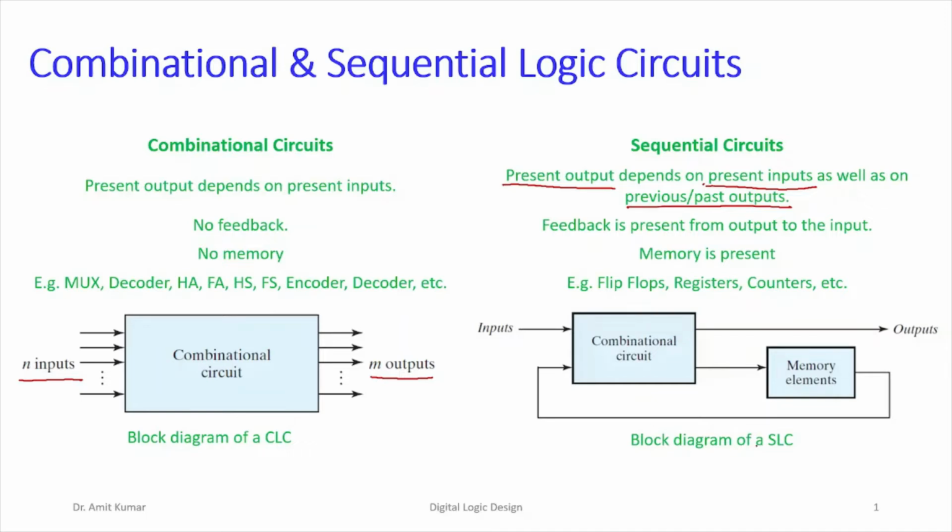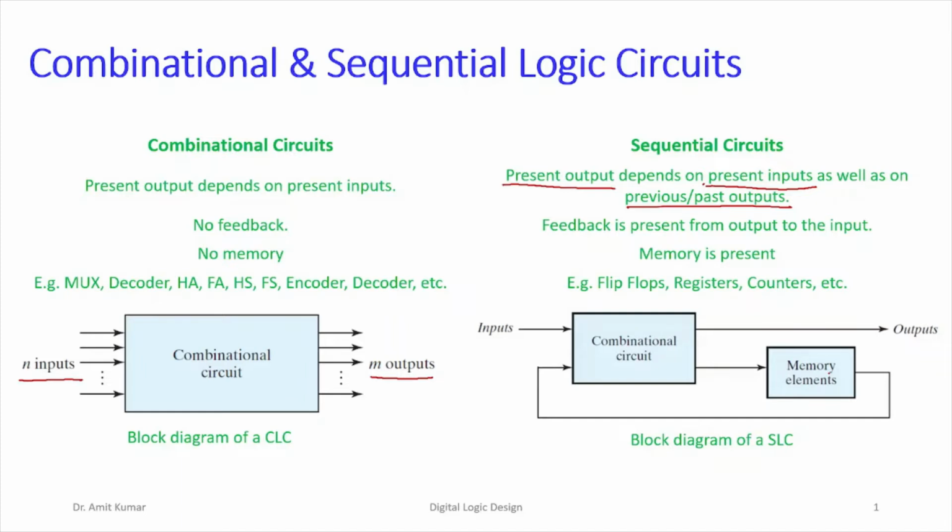In case of a sequential logic circuit, we have a combinational block. One output terminal of this block will act as the output terminal, and the other output terminal of this block will provide the input to the memory elements, right? By the term memory element, we should understand either a latch or a flip-flop, because latch is the fundamental memory element, and the basic difference between a latch and a flip-flop is just the presence of the clock pulse, right?